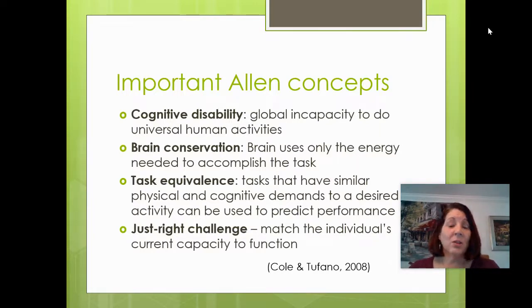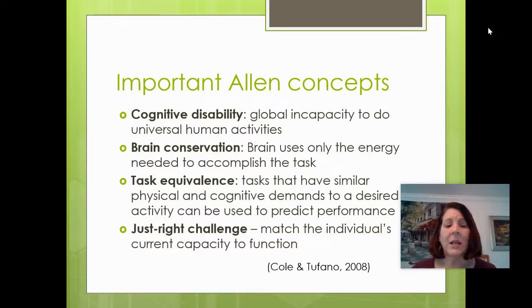After you've driven to the University of Indianapolis about 10 times, you've got your usual route down and you don't have to think so hard. You can play the radio or listen to a podcast. You can plan your day. You can talk to your mom. You can do any number of things because your brain has more space to do things because it's only using the energy that it needs in order to drive to where you're going. So that's an example of brain conservation.